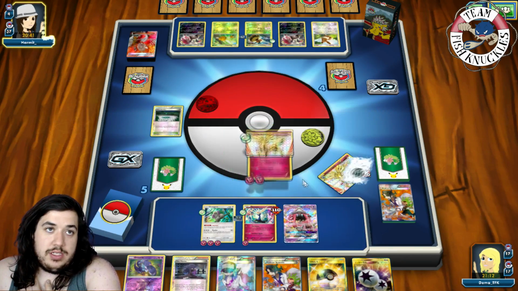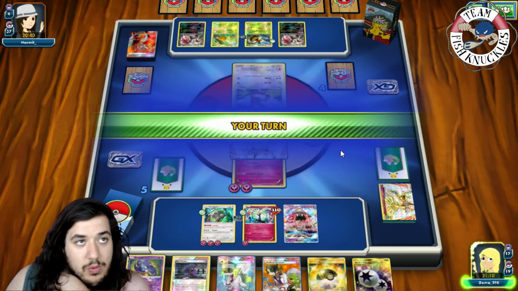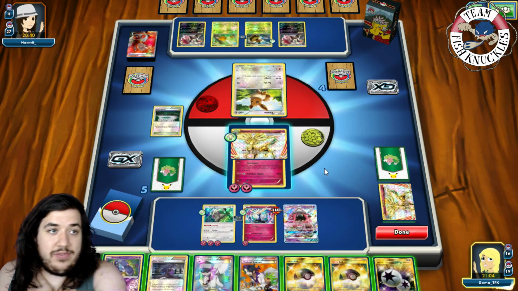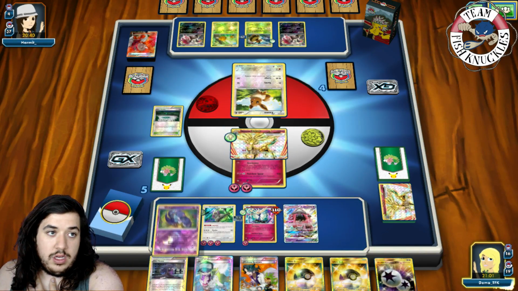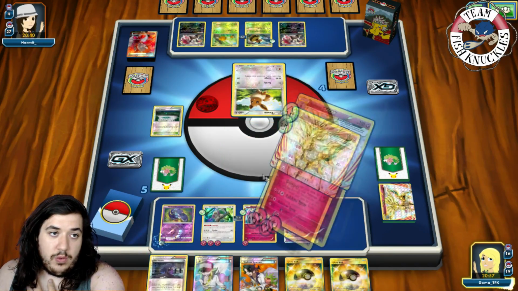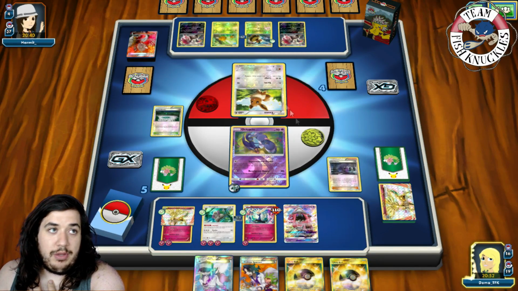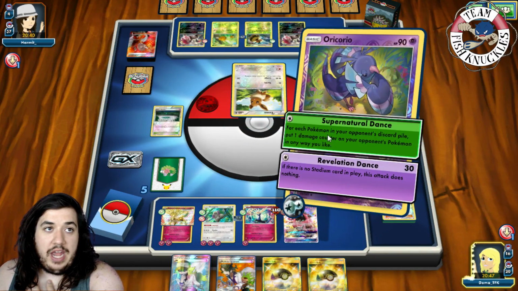So Xerneas. I think right now we take the double knockout here, because he sent up this guy for a sacrificial knockout. So what I'm gonna do is put out Oricorio, put a DC on it, retreat into the Oricorio. And we're gonna play Hex to shut down abilities, all that kind of good stuff. And we're gonna go for Supernatural Dance.